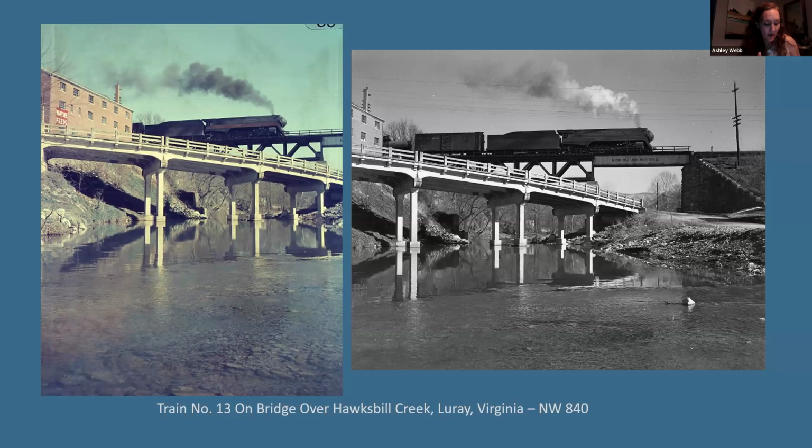So this is another instance where you had both a black and white film camera placed next to a color film camera to capture the same image. So Link would go scout it out, get the lay of the land during the day, scope out where to set his lights, where they all needed to be positioned, set everything up, and then in many cases wait until dark.